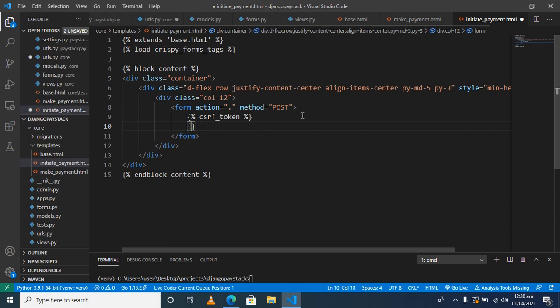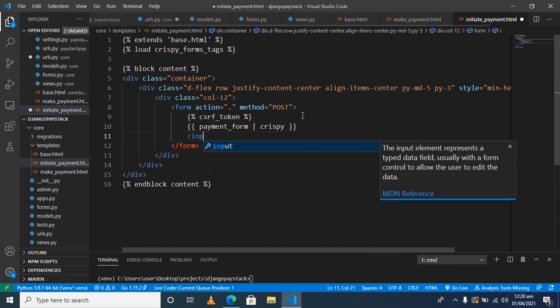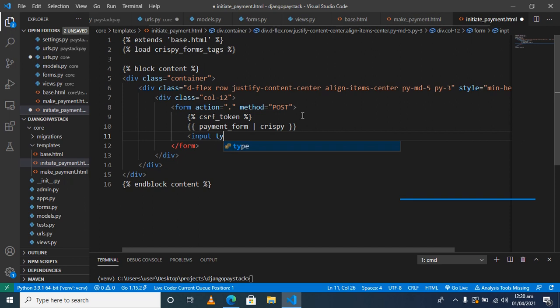Then payment form or crispy, and I'll have a little input type equals submit, value equals submit.